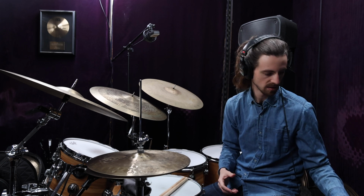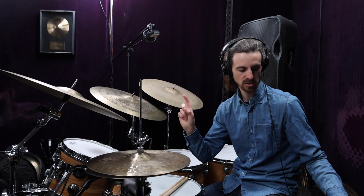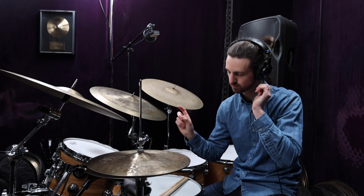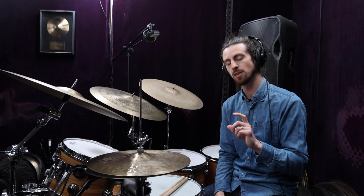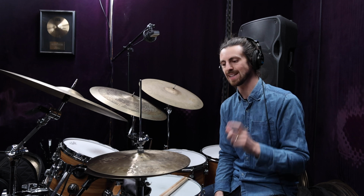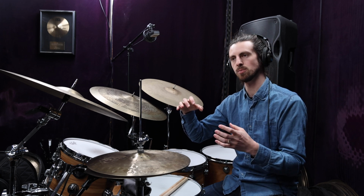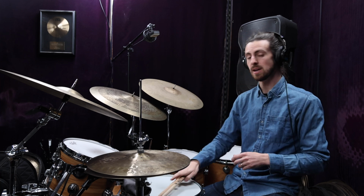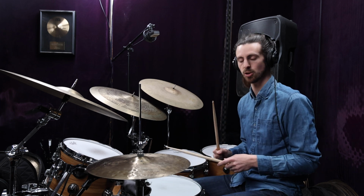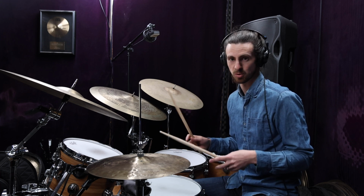As you can hear in this track, the snare is super tight, but it's mic'd really close. Here's what it sounds like. I've been laying low. So it's got a little bit of smack to it, but the other thing that's particular to this song is I'm not going to be playing super hard. We want the drums to really feel close and have a lot of detail. So we get the smack because we're close to it, and I'm playing at a medium volume, but not beating the crap out of the snare drum. In the demonstration I just did, I was trying to play at about the volume that we actually recorded at.